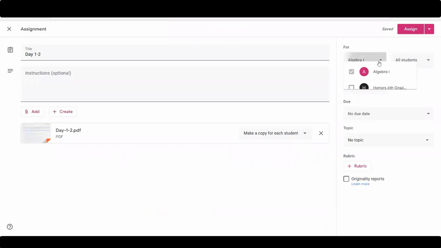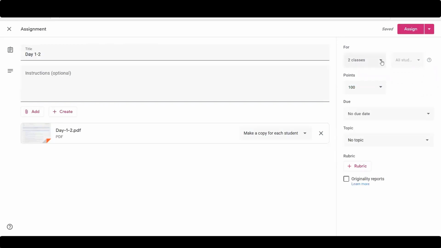However, if you select more than one classroom to assign this assignment that you're creating, that option is not available anymore. So if you're creating this assignment for more than one classroom, then all of the students will automatically be assigned this assignment. So what is the workaround? There's a workaround.